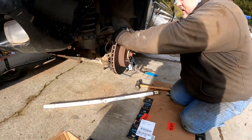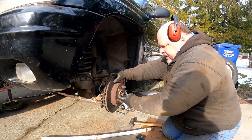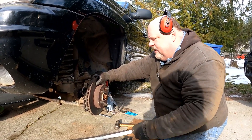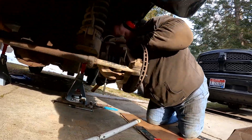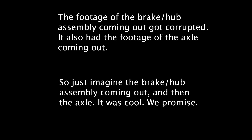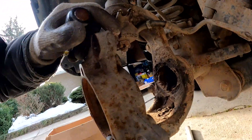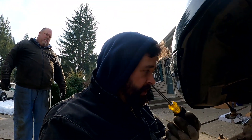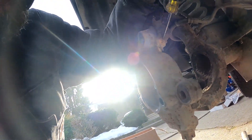Those three bolts are out. Now I'm hoping to pull the hub and rotor off together, so you don't have to deal with the fact that they're fused together with rust. I'm going to bang on it a little bit. In my continued attempt to help, I'm breaking up more and more pieces of that cotter pin on the front side and the back side. I've got it where it's about flush, so now I'm going to attempt to press this out. It'd be really nice to get this bracket out of the way, but to do that we have to get this nut out.